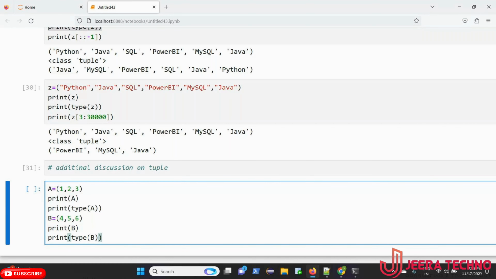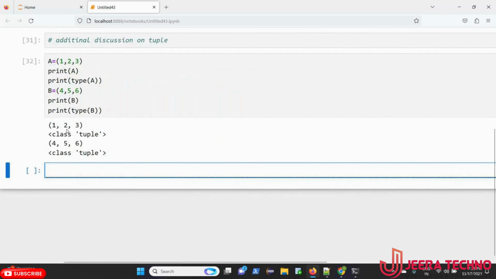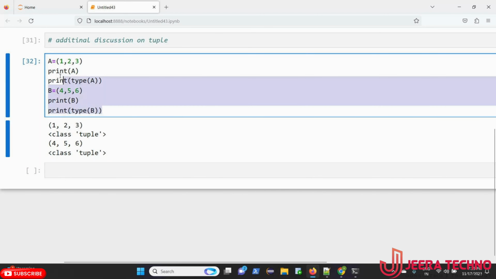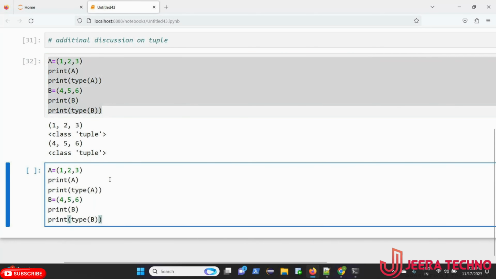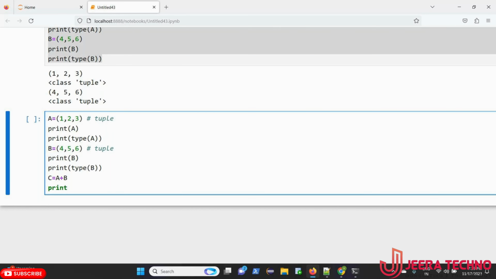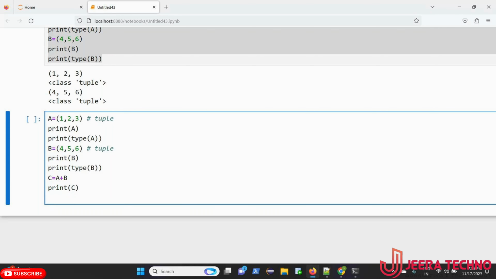So I am taking two tuples here actually. 1, 2, 3 is a tuple, 4, 5, 6 is a tuple. This is a tuple data structure and this is a tuple data structure. Now I am taking c equal to a plus b, assigning here. Now print of c and print of type of c.